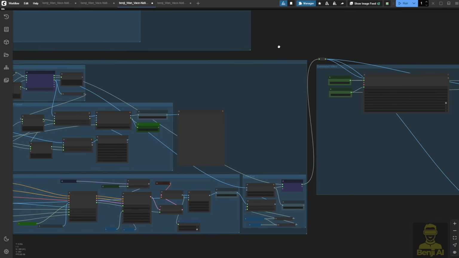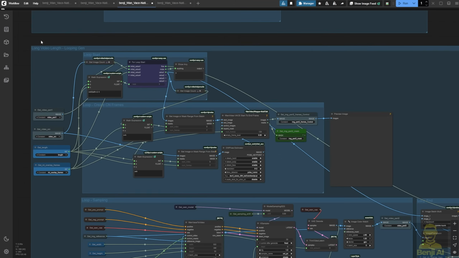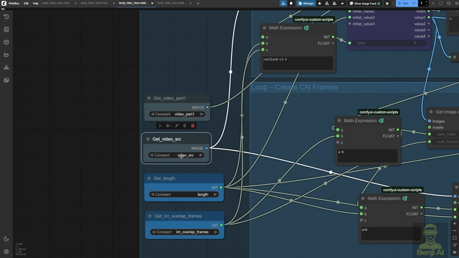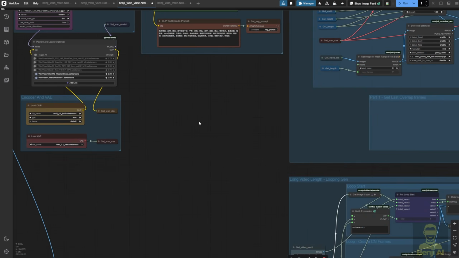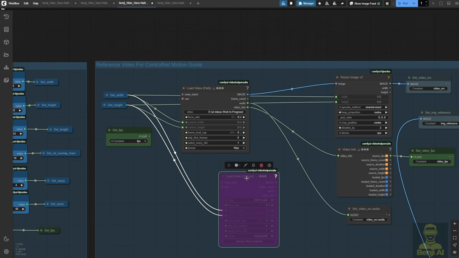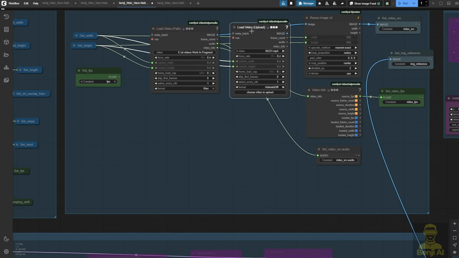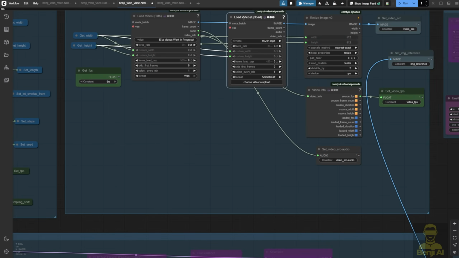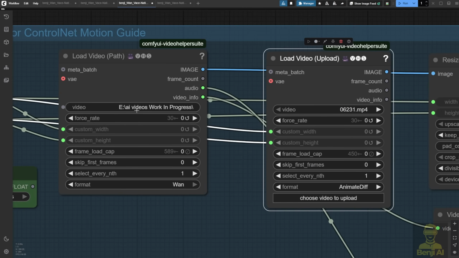The whole purpose of this workflow is handling the numbers of frames from your source video. So right here, as you can see, this video source, and then we can jump back to this section where I have a load video here, or the more beginner-friendly way, you can use load video by upload. Some people still ask me, what's the difference? There's no difference. It's just using the file path as input here. That's all it is. Both custom nodes work. So either way, it works. And it's just how it is to be putting that into the video.